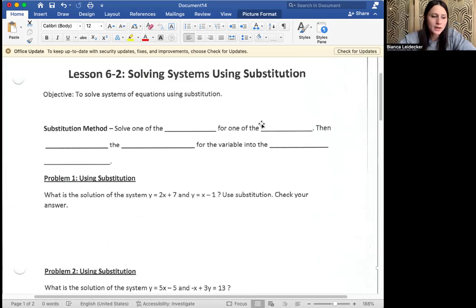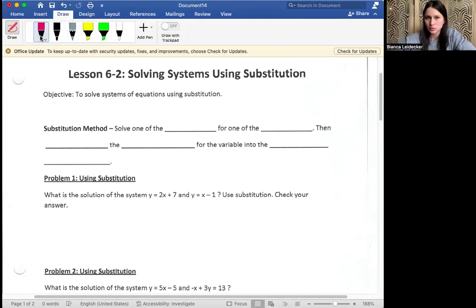Well, today we're not going to graph anything, but we're still going to solve for their solutions. Remember from our previous video that their solutions were ordered pairs. So there's an x, y ordered pair as our solutions.